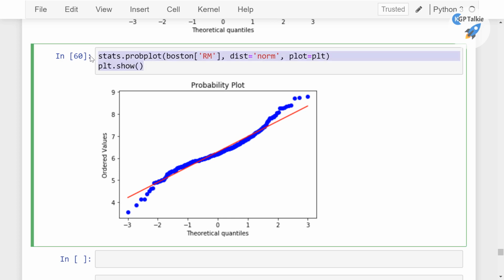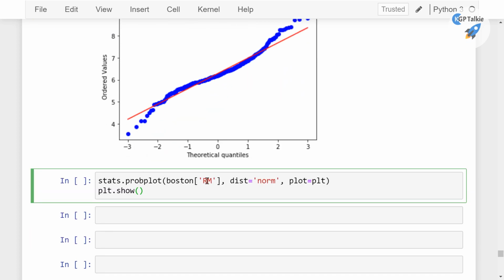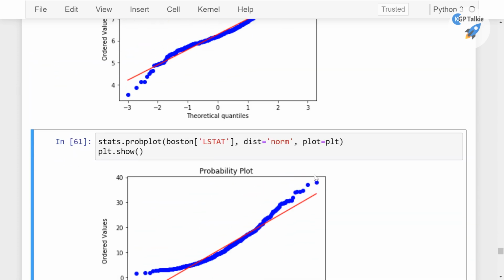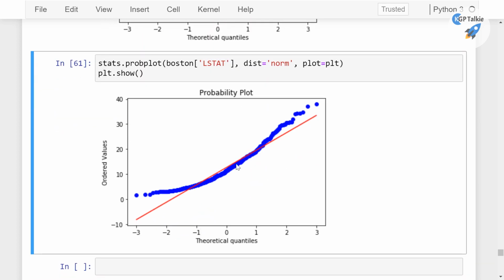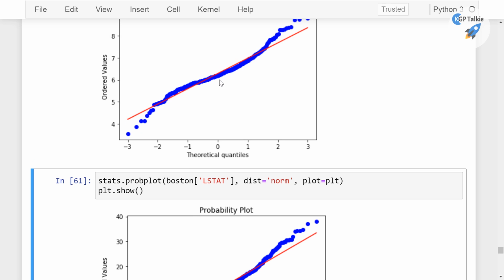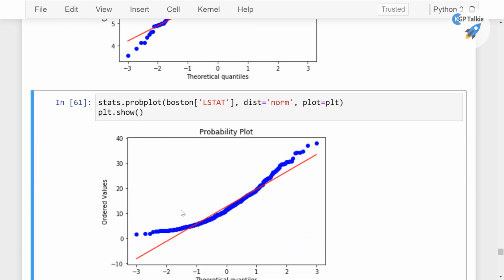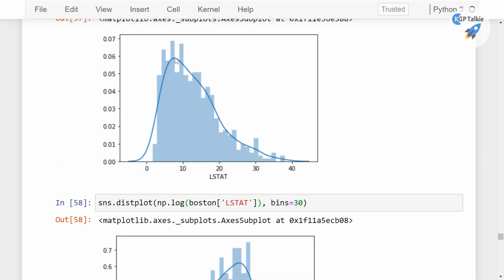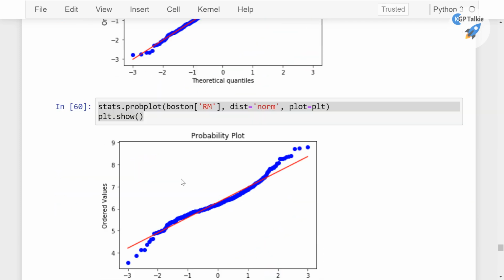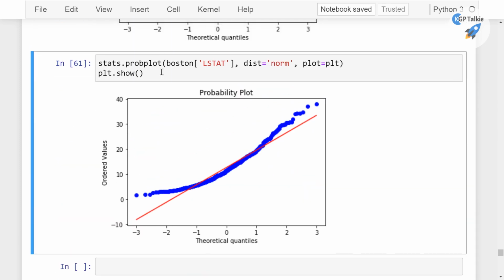And similarly, if we check it for other variables, like let's say LStat, we see that it is highly deviated from this 45-degree line. All right, from this line. So it's not normally distributed. It says that clearly there is a huge deviation. In this case, it was okay. Otherwise here, there is a huge deviation for a lot of the data points here and there. And the same thing we can notice for LStat. It's not a normal distribution. There is a skewness there toward the left side. The same thing we can visualize here.